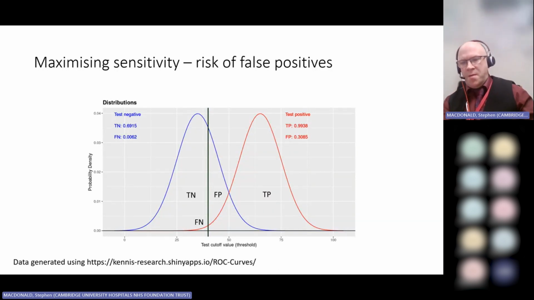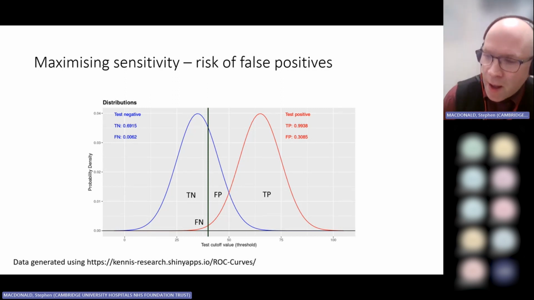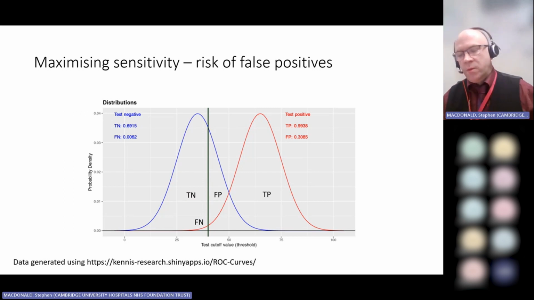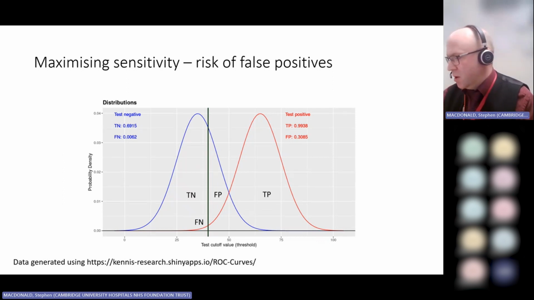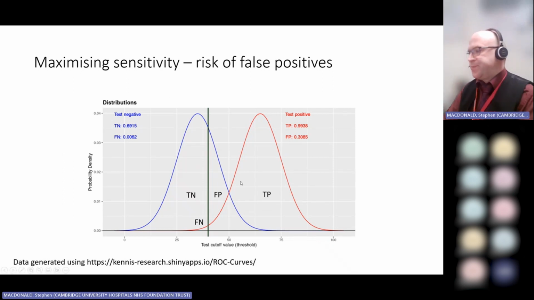So if we aim for a high sensitivity, invariably what happens is our specificity decreases. The flip side of what we might see here is, with a high sensitivity, there's a lot of patients that are incorrectly identified as having a disease, and therefore they might have to quarantine, or might need further testing, or they might even need a clinical intervention based on what's a false positive.